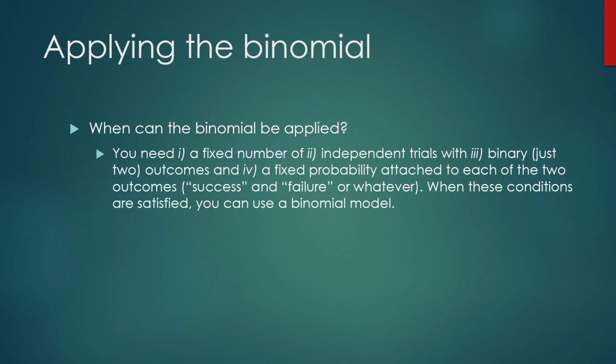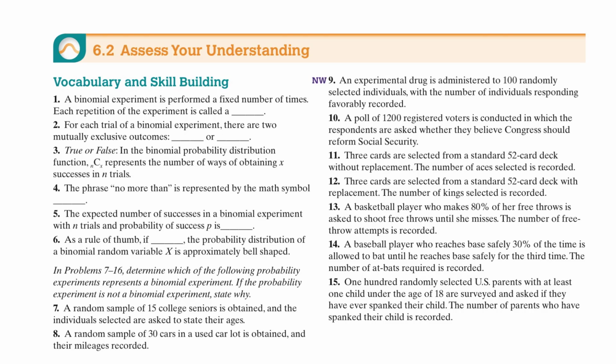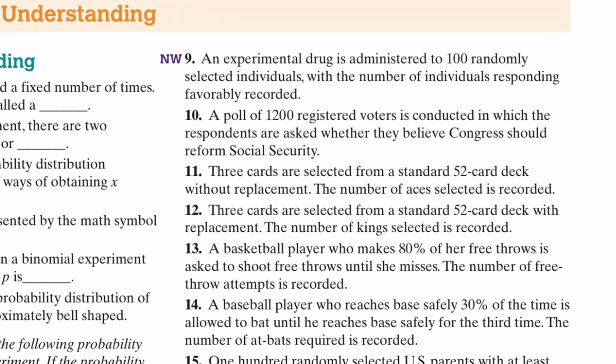So to help you with this, we have a couple of examples that we're going to pull from the text. We're going to run through this series of examples that you can see on the screen in front of you right now. We'll do the even exercises here. So number 10, number 12, number 14, and then there's an additional one on the next page. And so again, what I would suggest is when you tackle one of these, you want to have a checklist. Do you have a fixed number of independent trials with binary outcomes? And if so, what are those binary outcomes? And what is the probability of success, as we would call it?